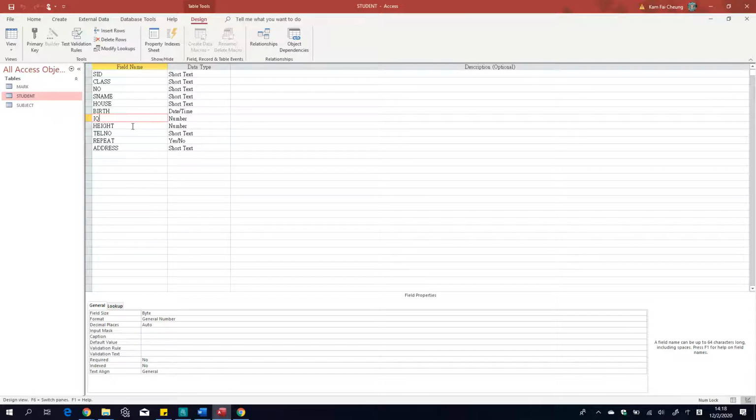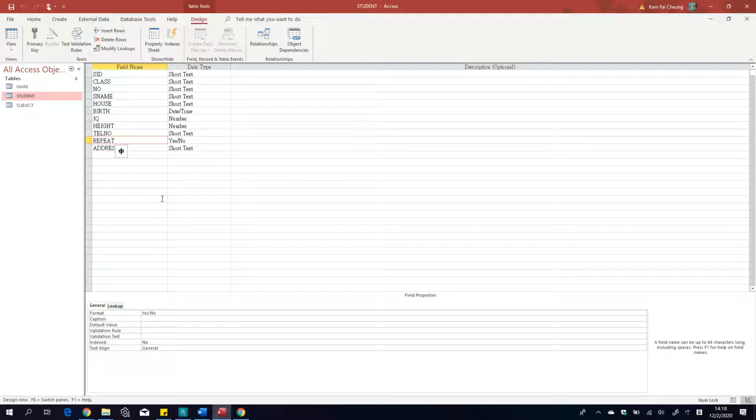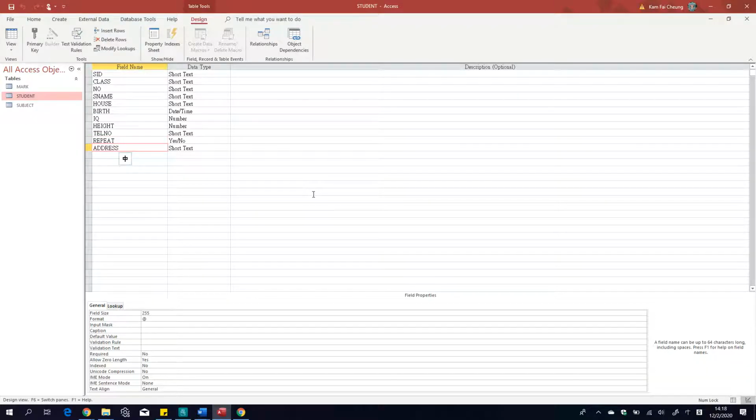And then height. And then tel number, which should be telephone number. And then repeat. The last one, address. Five more seconds to fill in your table.